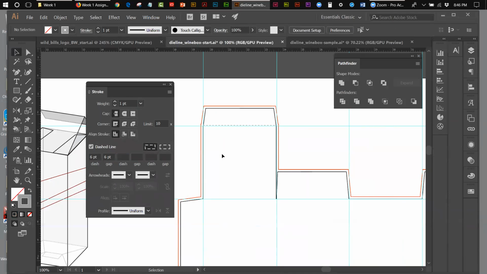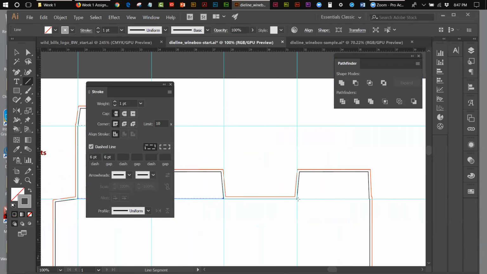All right? Now, I'm going to do the same thing. I'm going to get my line segment tool. I'm going to come over here. I've got it set to 1 point gray, 6 by 6. I'm going to hold down the shift key, and I'm going to drag it all the way over to here. Just to there. Now these things are not going to be printing. These are just so that you can visualize how this box is working. I'm then going to come over here. Once again, I'm going to find my marks, hold the shift key down, and I'm just going to drag it right over to there. Okay?